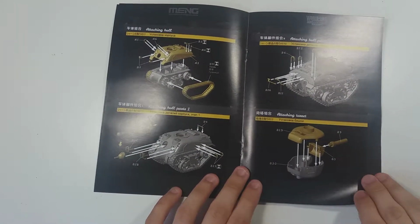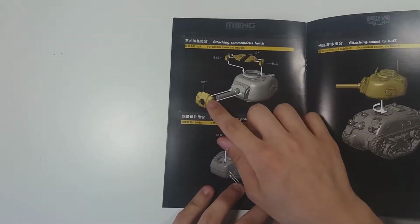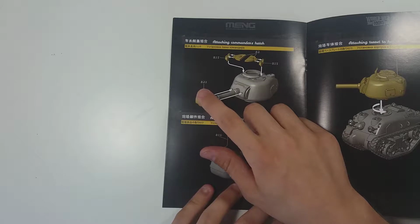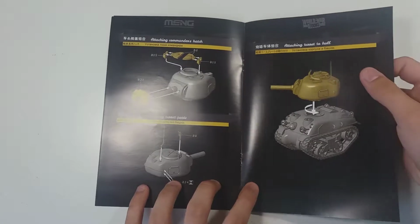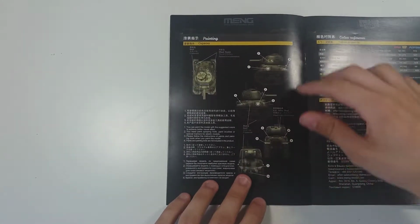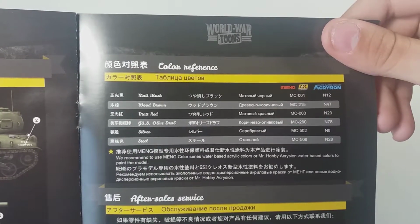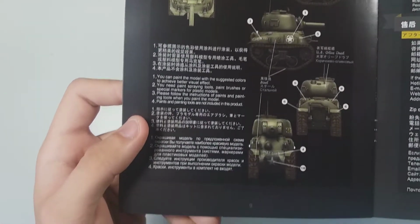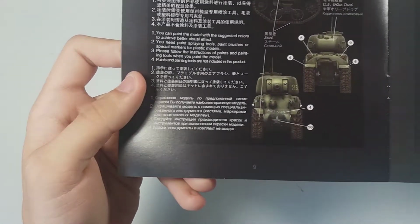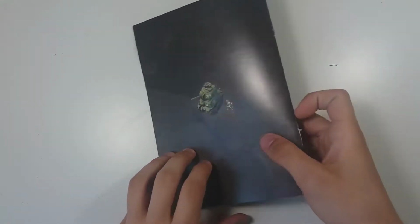There's not a lot of stuff going on, but it's in full color, and I really like that they put in the parts that you're going to put on in a different color than already built parts, kind of like Legos do that. And here's the paint scheme, and here's the paint chart. Pause if you wish to know more. There's only one paint scheme from the game itself, but nothing prevents you from building your own. And that's it for the instructions.